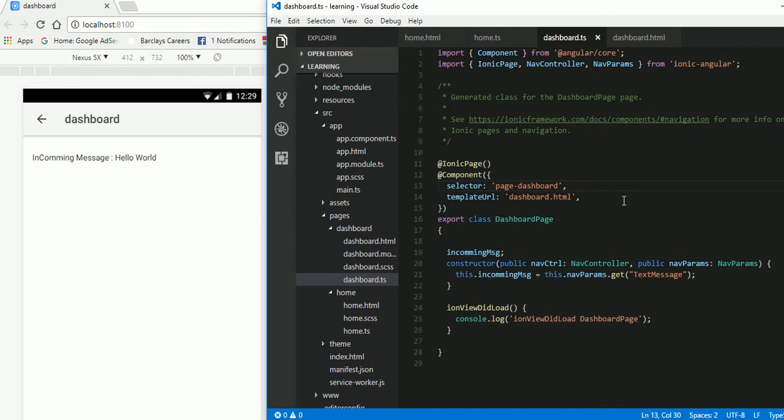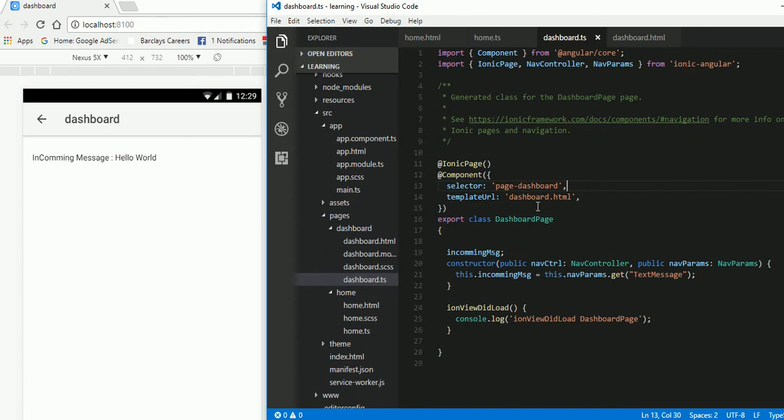So we have seen one approach. Now let's see how we can implement the same thing using ModalController. ModalController is an approach in which you can send data from one page to another and vice versa. If you want two-way communication, where page A sends some data to page B, and when page B is done it sends some data back to page A, then we will see how to implement that with ModalController.